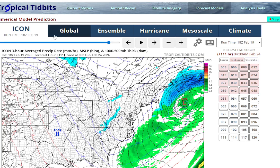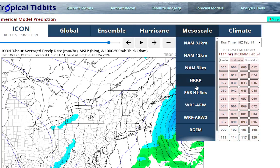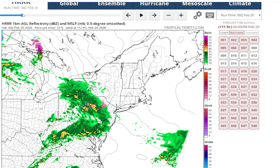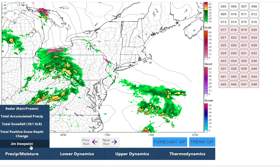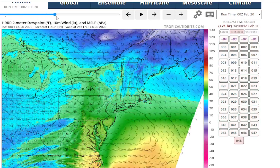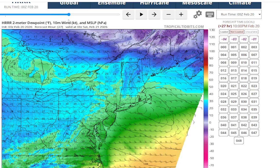So let's take a closer look at our area here, because we got to get through the rain for tomorrow. So let's focus on that, and then we'll talk a little more about that potential coastal storm. So we'll first look at the dew points and wind flow, and kind of tells you the story. We've got the east wind, and that east wind is going to stay with us tomorrow. We will not get into that warm sector at all. That east wind, and I'm hoping we can dry things out a little bit toward the evening.